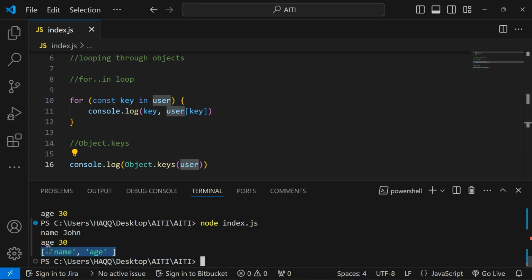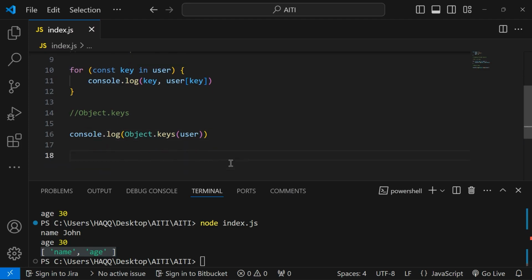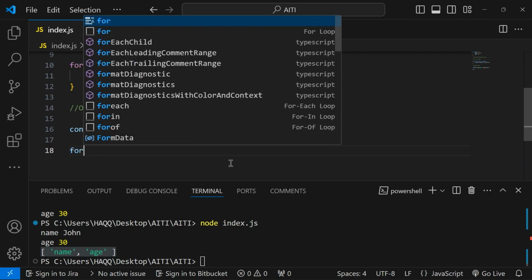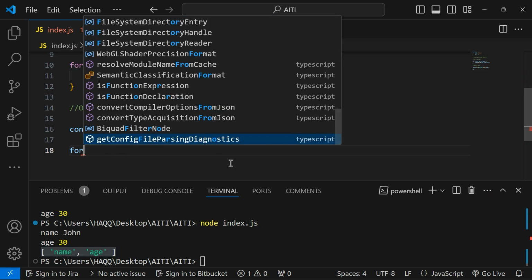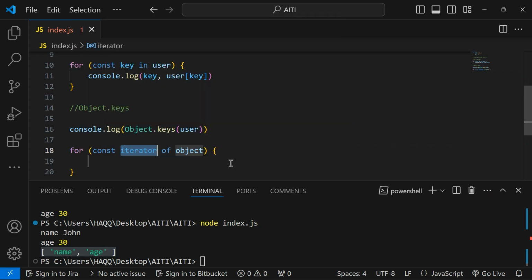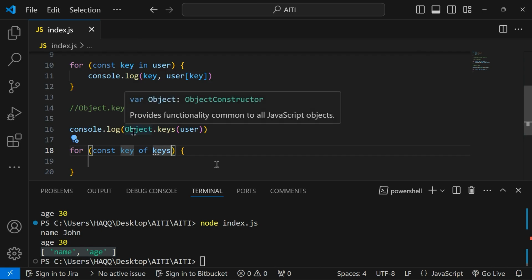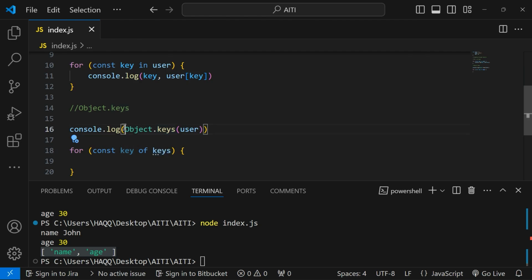So now here I have an array of my keys which I can then make use of to get the values. I can come here now and use my for loop. We're saying for each key of keys, and my keys in this case is going to be all of the keys from Object.keys(user).